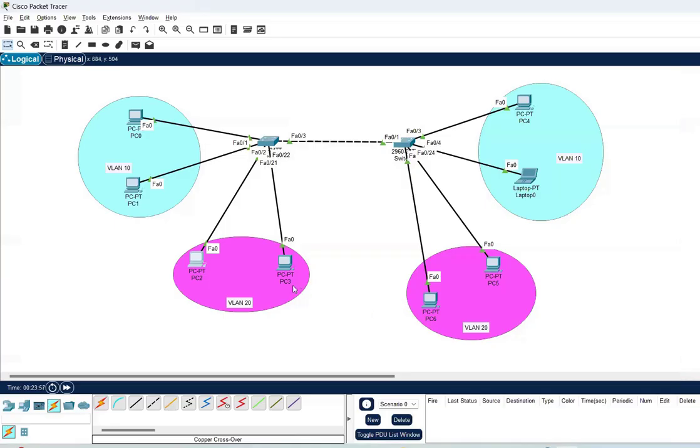So these four machines are communicating within the group itself. That is the main objective of the VLAN concept. Okay, so now this explanation is over. To make the connectivity from a switch port to a host, we use switchport mode access, and from one switch to another switch, that is switchport mode trunk. That's all.